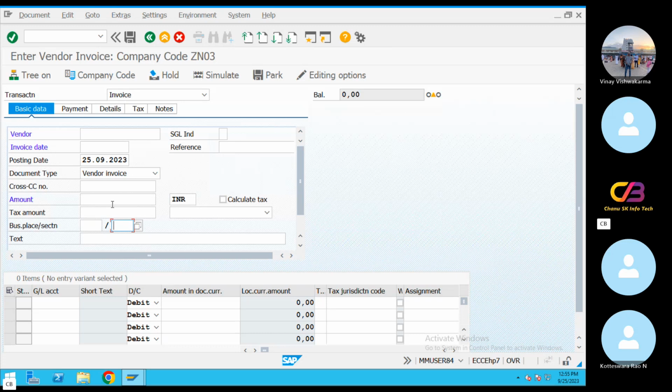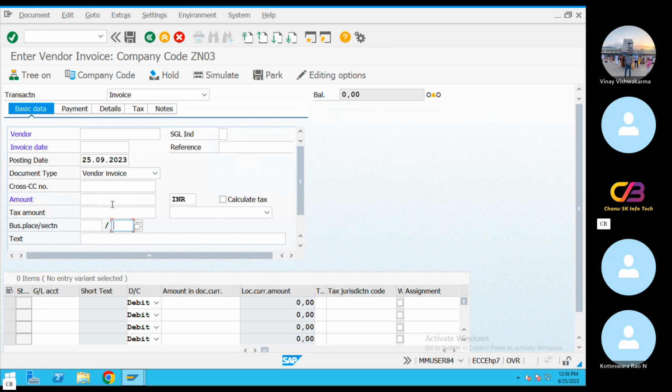If the section code is ignored, then the document should not be posted. If you give the section code, definitely the document should post. If you do not give the section code, the document should not be posted. This is the requirement the client wants.